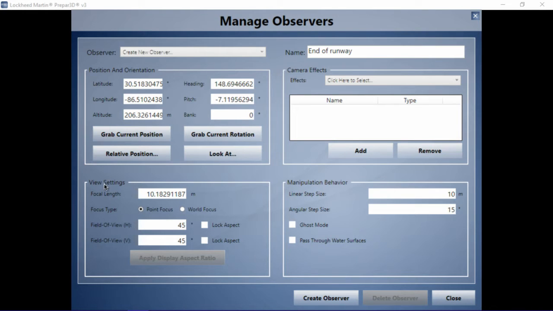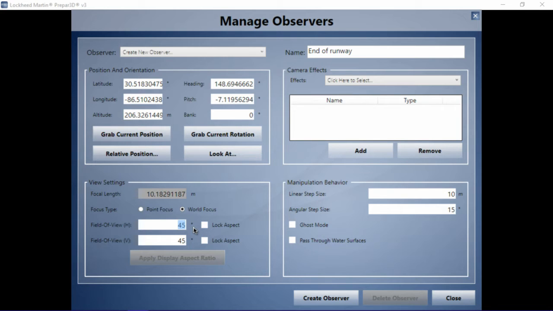And then if you look in the view settings here, focal length, I'm not really sure what actually happens here. What I might do is click world focus instead, so that can't be adjusted there. If you look at the horizontal field of view, it's 45 degrees. So basically where I'm looking from, I can see 45 degrees in front of me. If I bring that down, it will narrow the field of view, so it'll look like I'm zooming in a little bit.